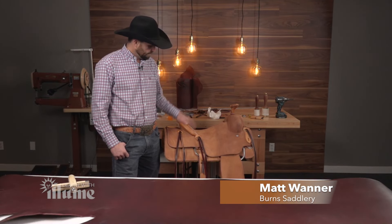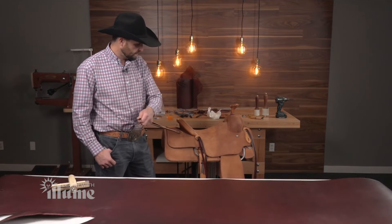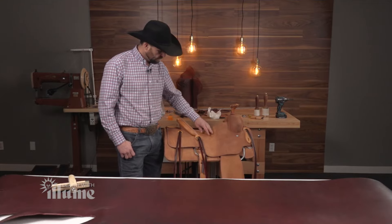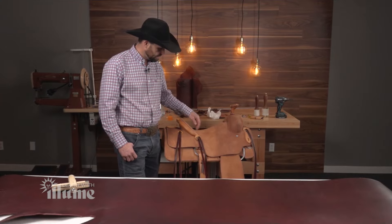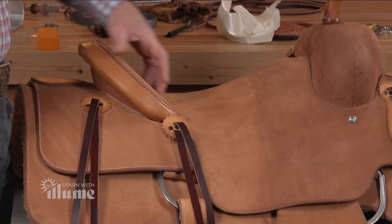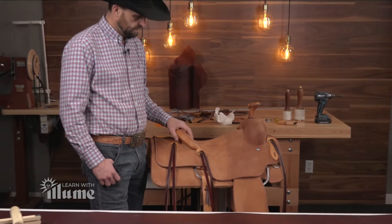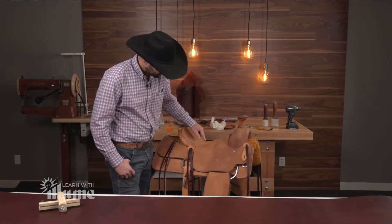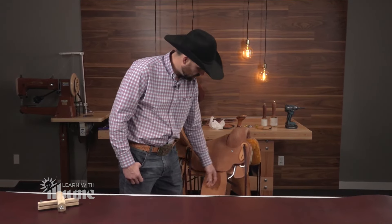All right, we're back. The saddle evened out good over the night — I'm excited about that. That Duff's worked really good on this saddle. I did notice when I got back, this saddle's been strapped down for a few weeks now in the seat, and you can see the discoloration. If you happen to have that, don't worry. That'll all even out over time. As soon as this starts hitting the sun and out in the elements, it's all just going to even out and be just fine. But you can kind of see where that strap was. All in all, that oil and that cream done its job — it looks really good.